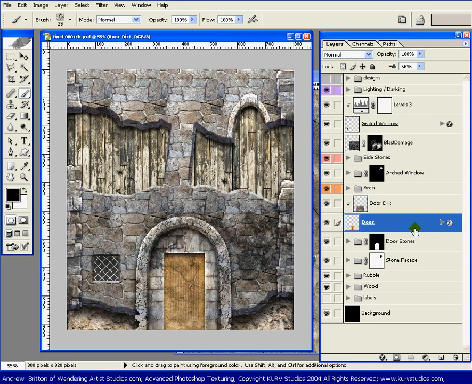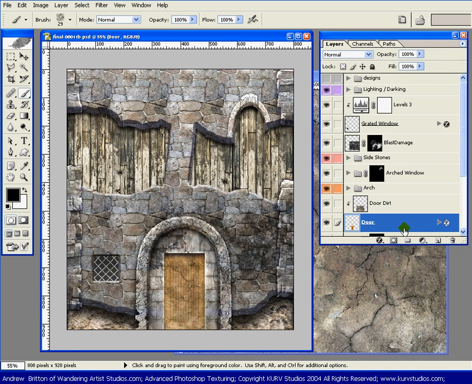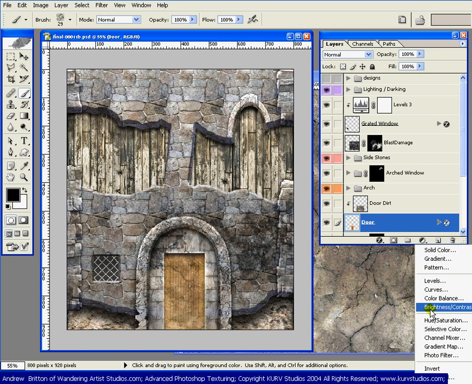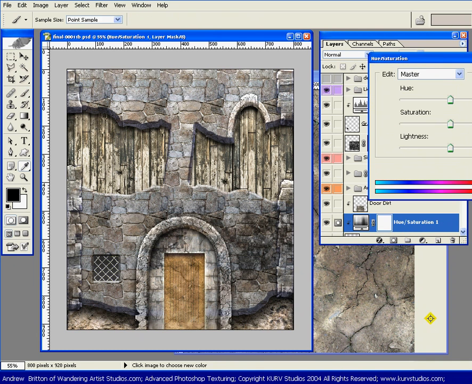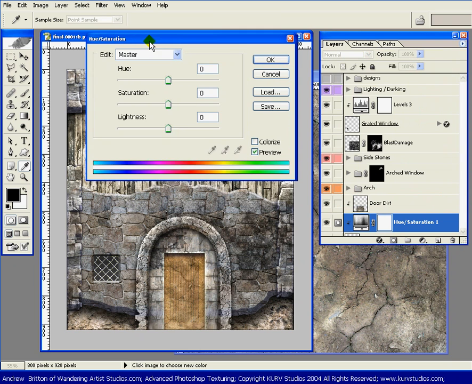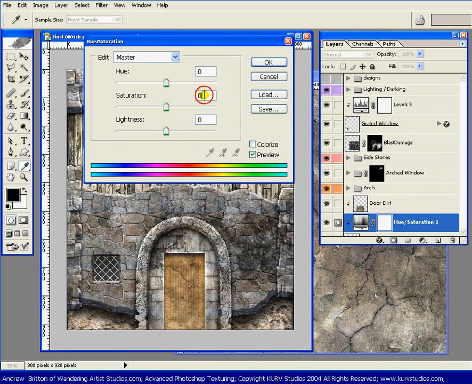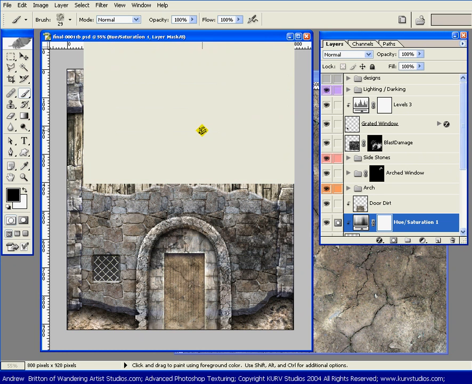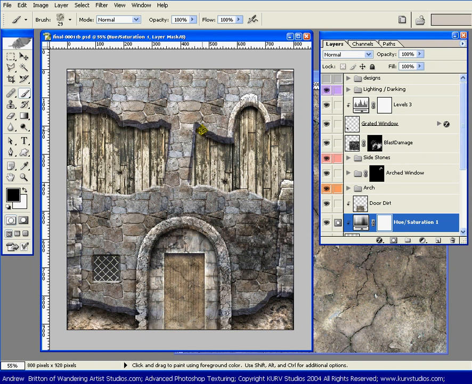So select door right here, and this clipping layer will be an adjustment layer. And for this one I will be using hue saturation. And what I want to do with this is turn down the saturation, and I only want to do it in parts.